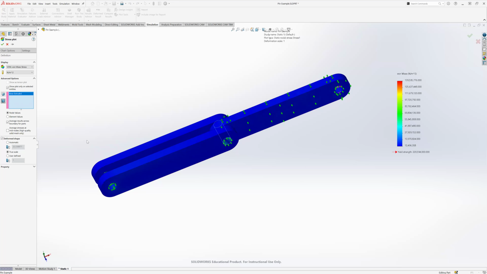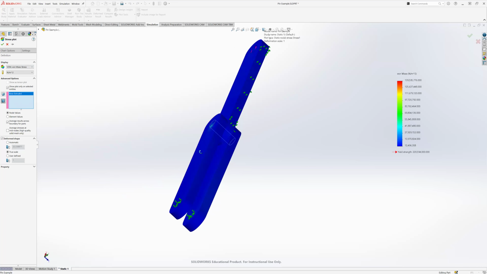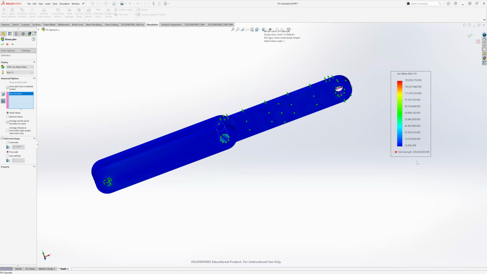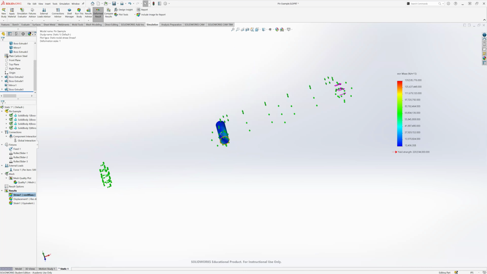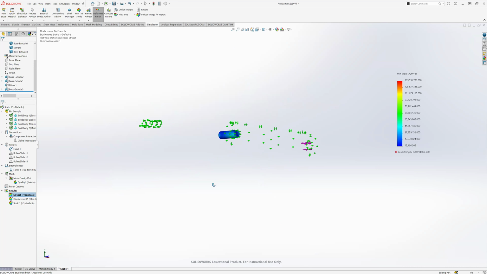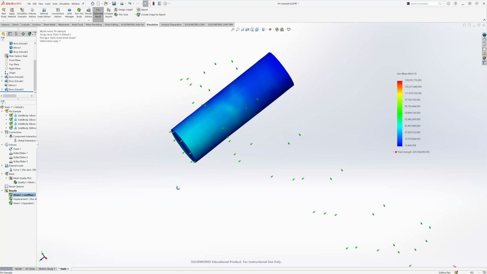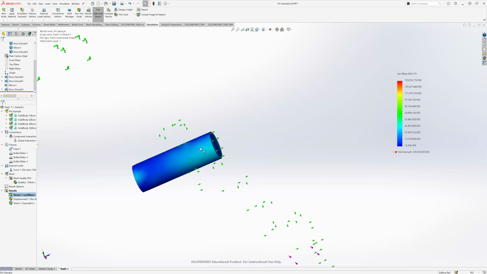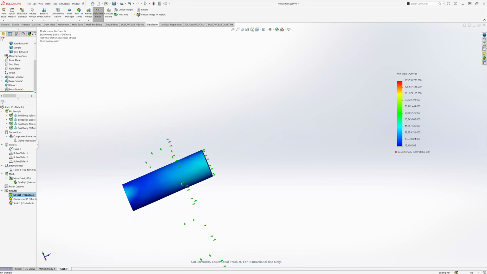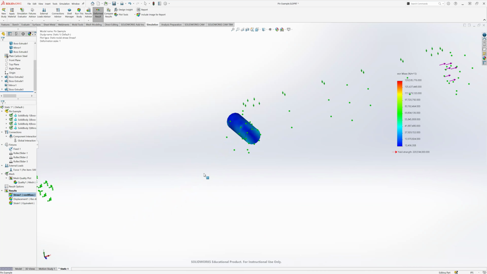There are other tools for doing this as well, but this is a great way when you have something that's completely inside, and that's really what you're looking at. These look great, honestly. You've got really low stress on these, a really high factor of safety, but the pin is really taking the majority of the load here, or really all the load. So we'll hit accept. This is a great way to look at the pin and see what's going on. Again, it's not a tremendous amount of stress, not as much as I would expect to see.